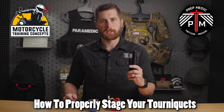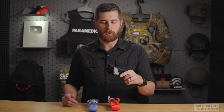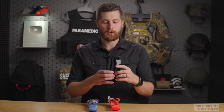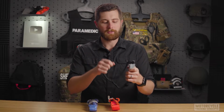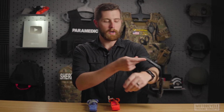to properly stage a cat-style tourniquet for rapid deployment. So this is super important because seconds count when we're putting one of these on a patient. There are two main ways to stage a tourniquet that I'm going to talk through today. The first way is the traditional way, and it's relatively easy to do. So when you have the tourniquet, it should be able to rapidly expand without having to fiddle with any Velcro, and easily applied with one hand.